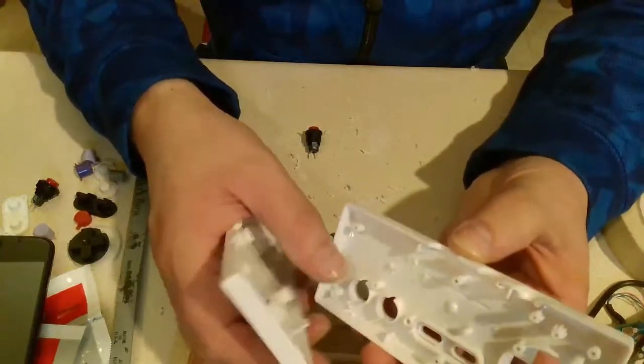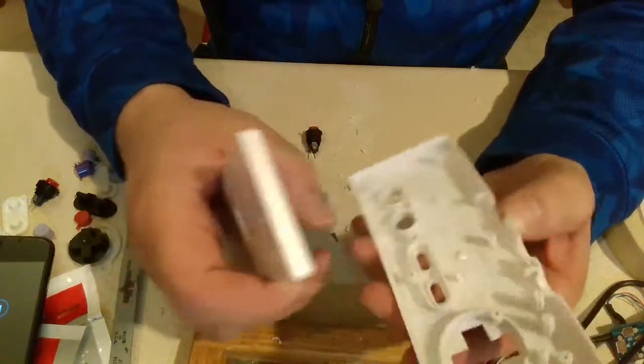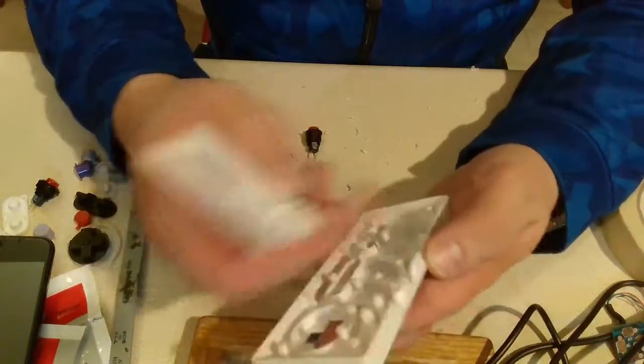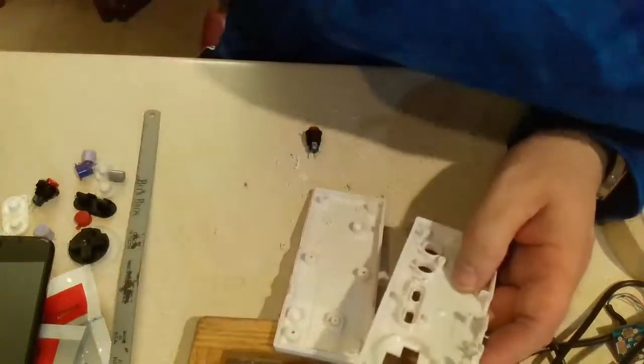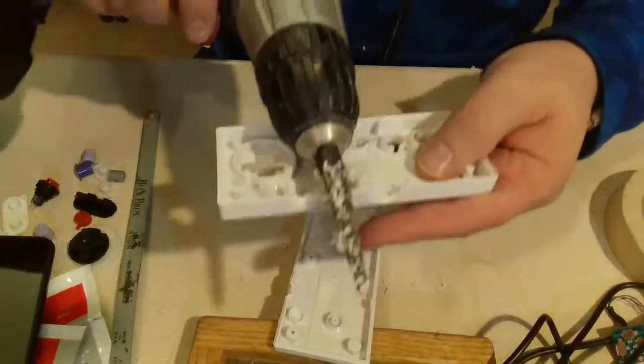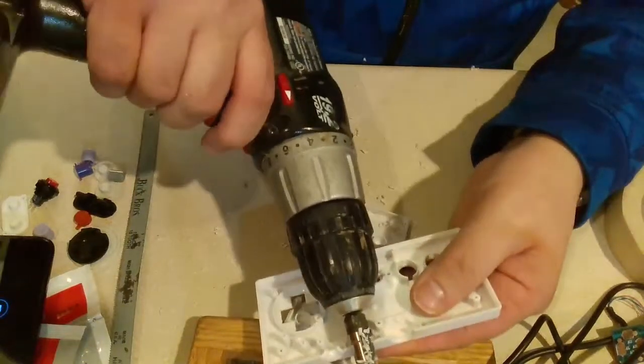Actually, I got quite far. I was surprised I didn't hit anything. This one here, yeah, I was hitting that tab there, and I don't want to break anything inside, especially considering I really don't have to.